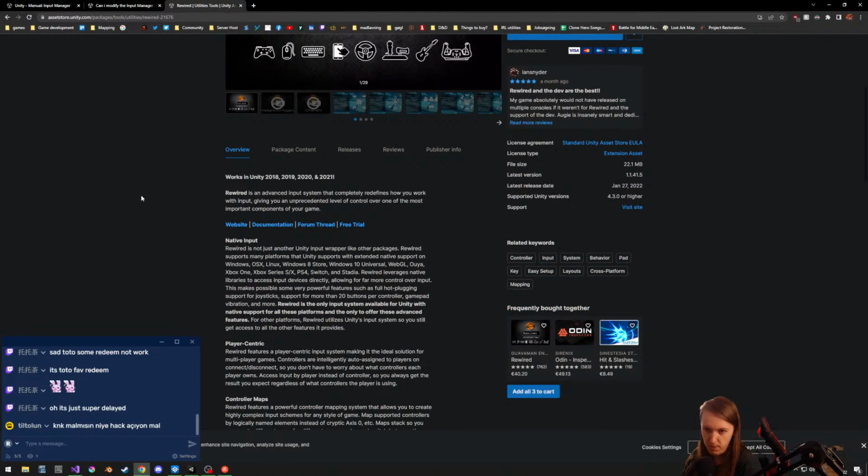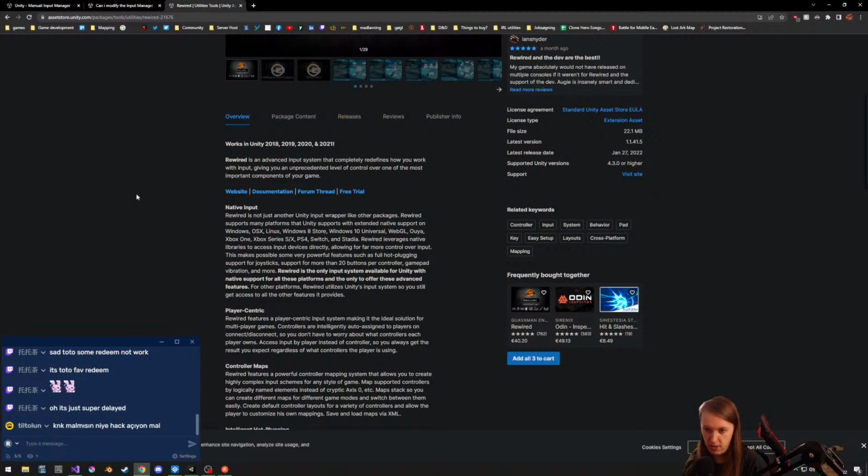What does this do? Advanced input system that completely redefines how you work with input, giving you an unprecedented level of control over one of the most important components of your game. Agreed. Native input. Rewired is not just another Unity input wrapper like other packages. Rewired supports many platforms that Unity supports with extended native support on Windows, OS X, and Linux, and a lot of others.